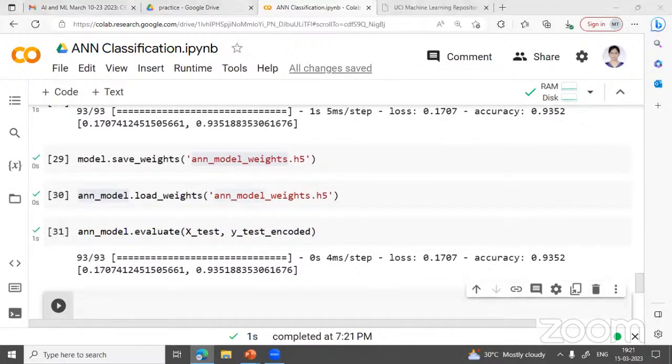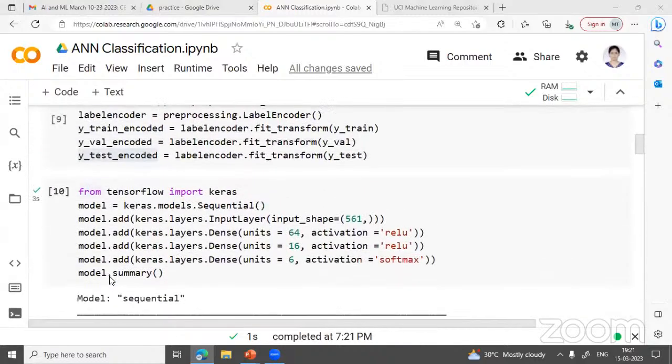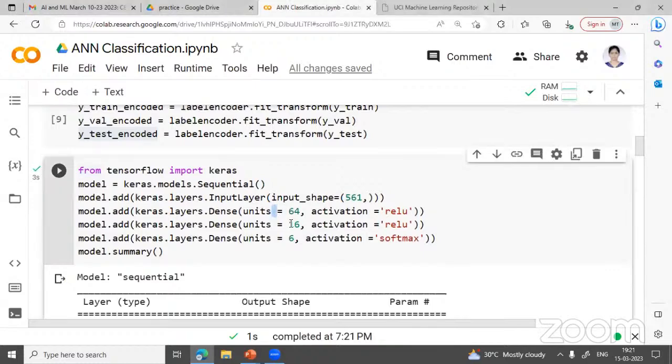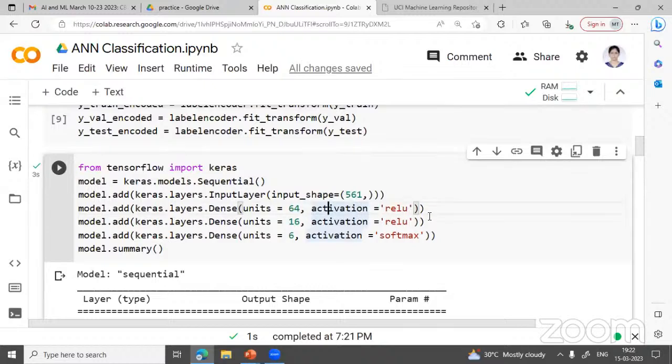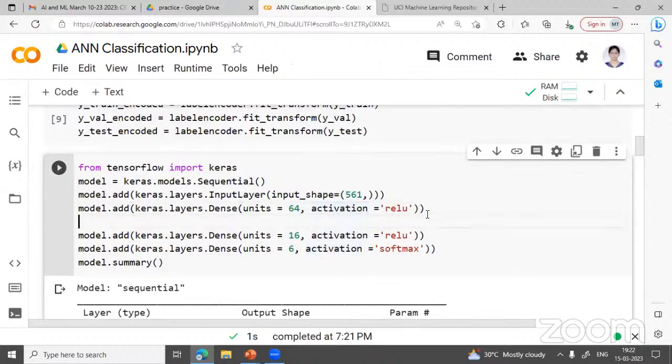So I think up to this part, all of you are able to understand how to work with an artificial neural network: how to pre-process your data, create your sequential model, compile your model, train, and then evaluate the performance of the model using the unknown or test data set. Earlier we created a very small model with only 2 hidden layers, and we were getting an accuracy of about 93.12%. But if you want to add more layers to your neural network, you can do that too.